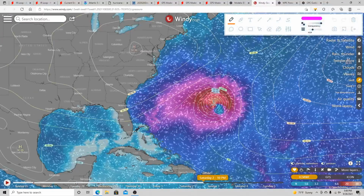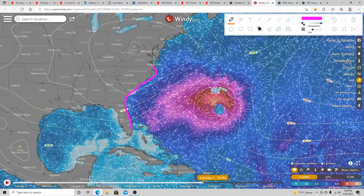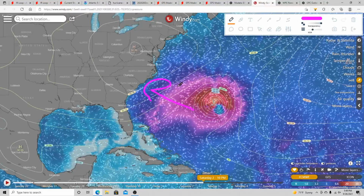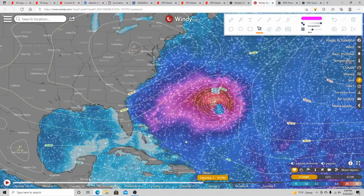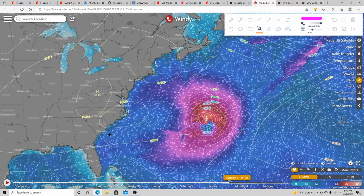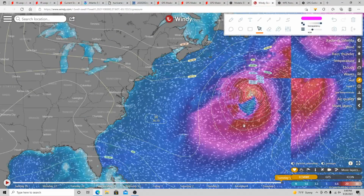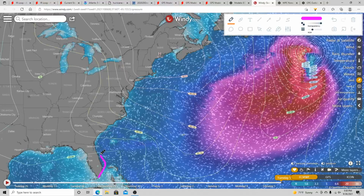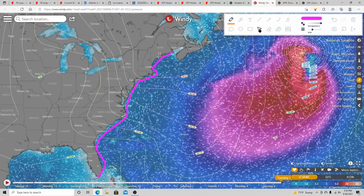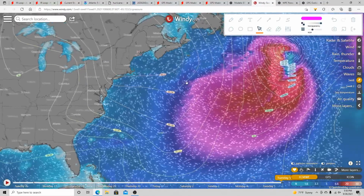And then it gets to the point where it actually affects parts of the East Coast, parts of eastern Florida, southeastern Georgia, even parts of the Carolinas as well. Despite having it hundreds of miles off the coast, there are still going to be some swells out there, ways away from the storm. You can see as we move to 9 o'clock, things die down a little bit, but there are still going to be some swells and stronger rip currents created by Sam. So really anybody that lives along the East Coast and is going to be swimming or anything like that definitely needs to pay attention and be careful out there.